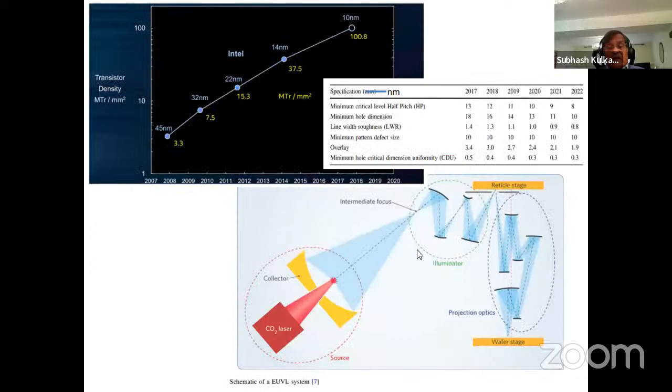Now, this will give you some feel for how that optics works. This is through the EUV lithography system. This is extreme UV. That means you're going to the shorter wavelength of the UV spectrum. There is a carbon dioxide laser beam, which comes out and gets focused onto these mirrors, and then down from the reticle, it goes down into your wafer stage.